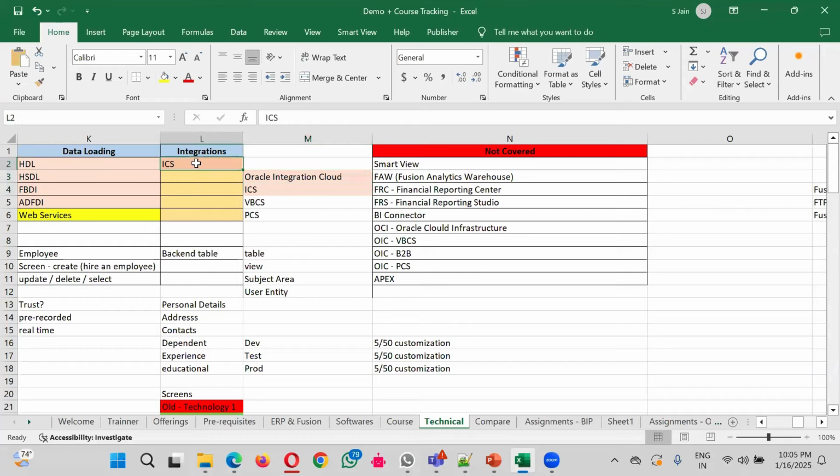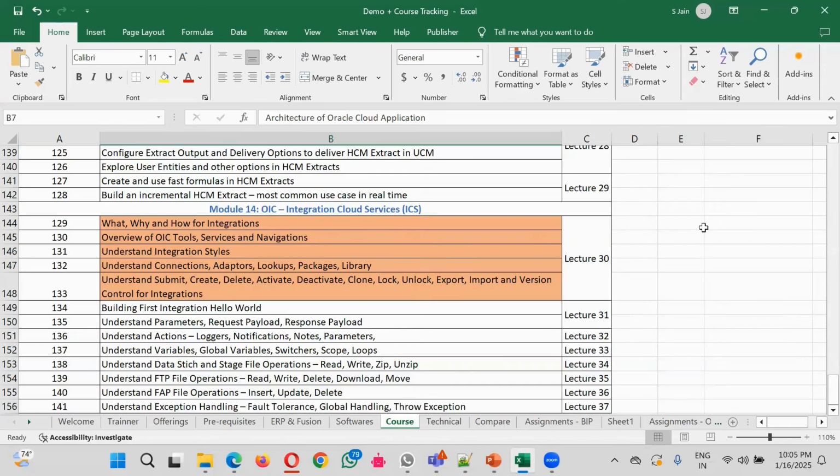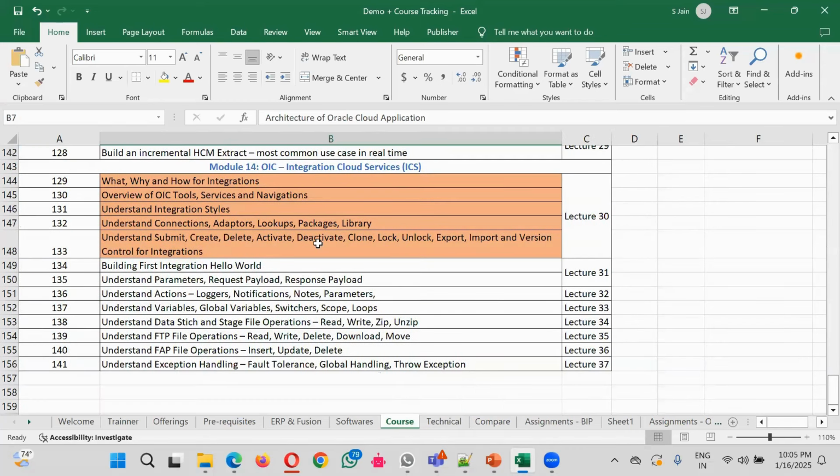So we are covering everything about ICS from scratch, from the very basic hello world application till real-time application building and integration building.